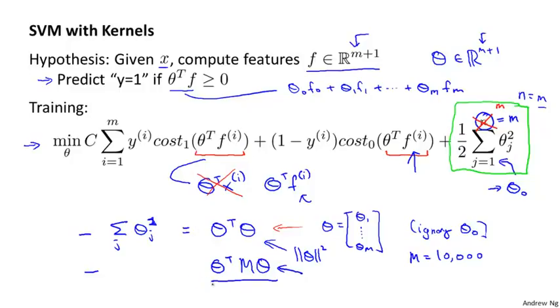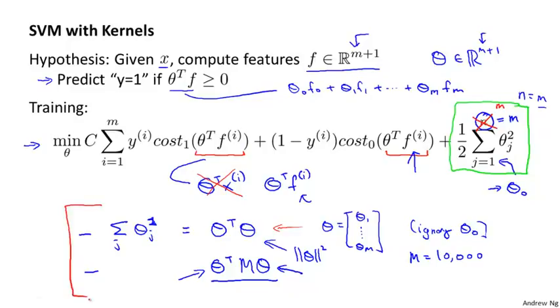Whereas because of computational tricks like that, and the details of how the support vector machine software is implemented, support vector machines and kernels tend to go particularly well together. Whereas logistic regression and kernels, you know, you can do it, but it's going to run very slowly and it won't be able to take advantage of advanced optimization techniques that people have figured out for the particular case of running a support vector machine with a kernel.